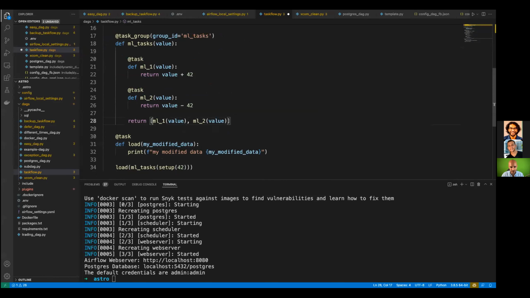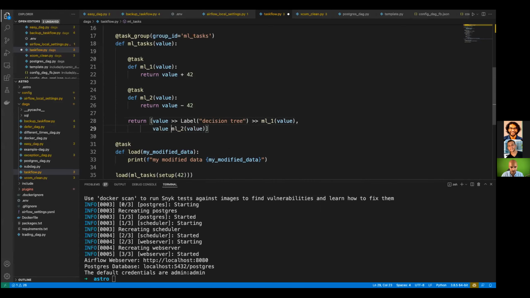Here, you are going to put value, then the usual operator to specify your dependencies between your tasks, then the label that you want to use. Let's say ML1 is actually decision tree. So you put decision tree here. Then you create another dependency like that. And here again, you are going to use value and then another label, which in this case could be random forest. And you specify the dependencies like that as well.